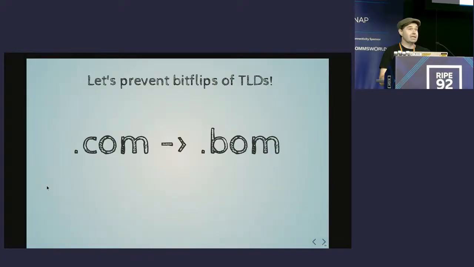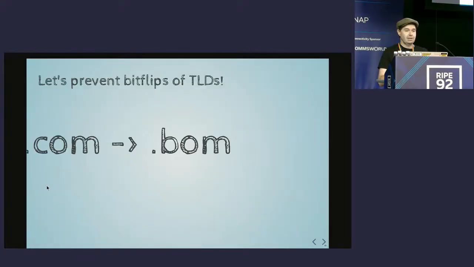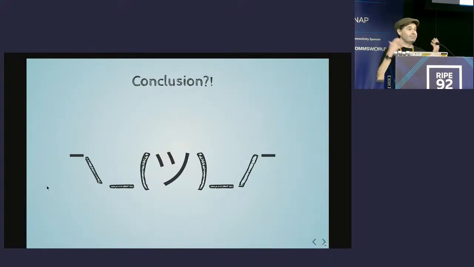One mitigating thing is I actually spoke to nic.br and explained this to them, and they're like, maybe we shouldn't allow any registrations in .bomb, so good on them. But, well, what's the conclusion? Computers suck sometimes, the internet sucks. I don't know what we can do to mitigate this. Like, ECC RAM would help, but clearly you're not going to have ECC RAM in your phone anytime soon, so oh well.